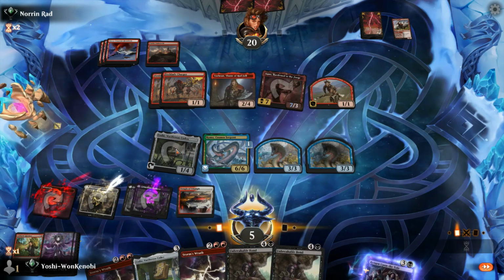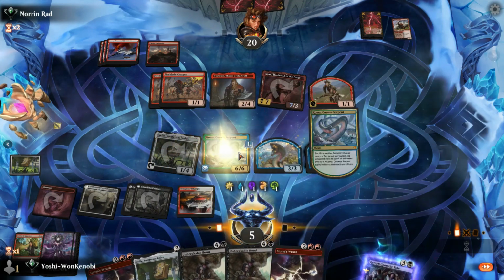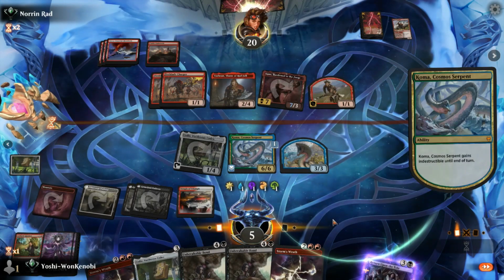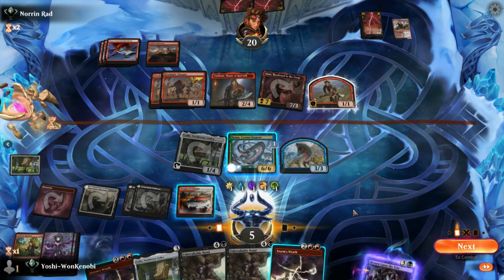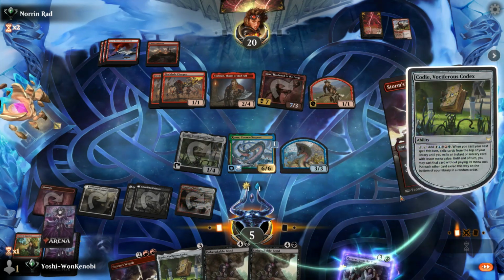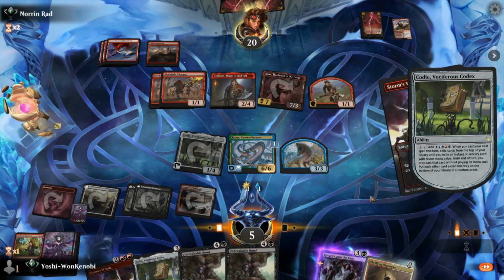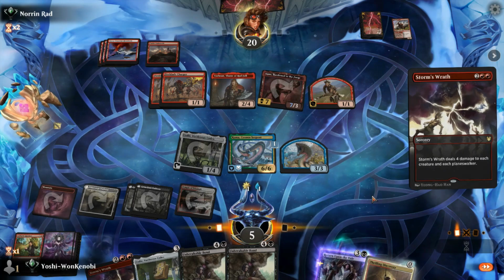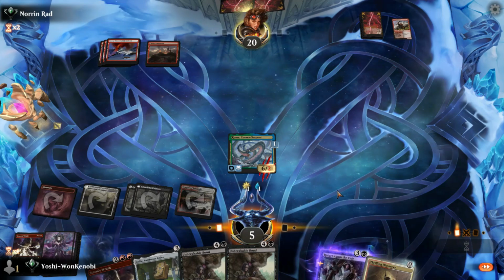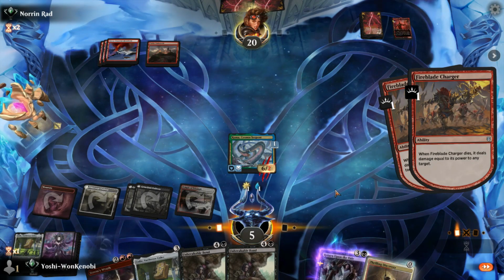Okay. Let's Codie. Let's make Koma indestructible. Let's Storm's Wrath. We get to draw. Oh, I'll get to cast Thrilling Discovery. Which will gain us some life. You do take 2 points of damage off of this.